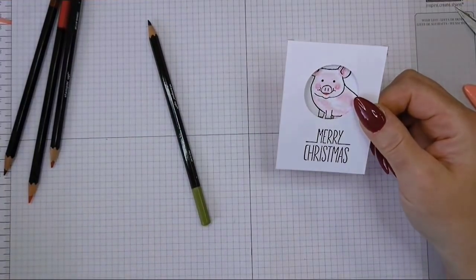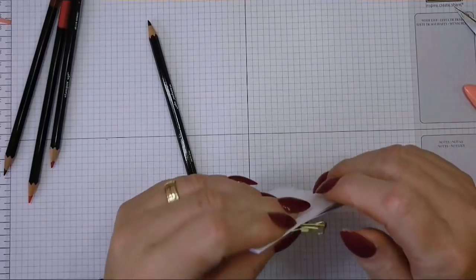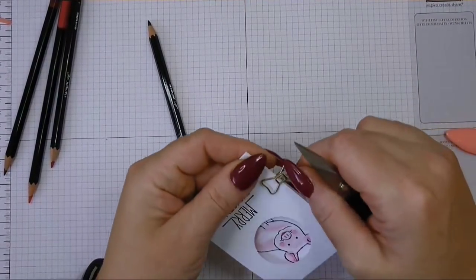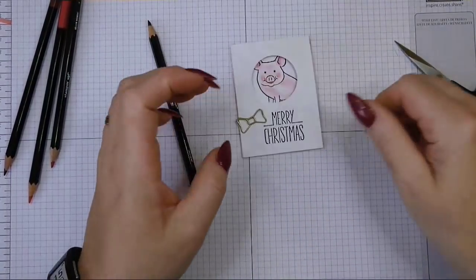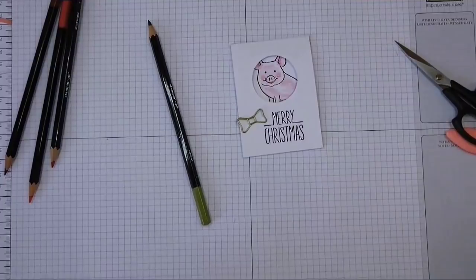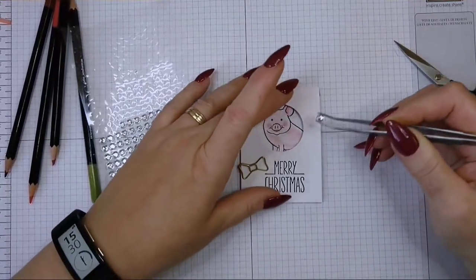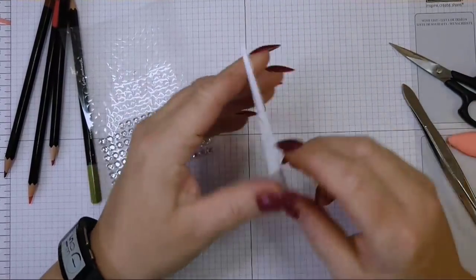And to finish it off, I'm using these bow paper clips that I still have. I think they're from last year, but I still have plenty. So I'm just going to use them to hold my card together. And for a bit of bling, I'm going to add this. And where do I want it? Just up here. So this is my gift card holder done.